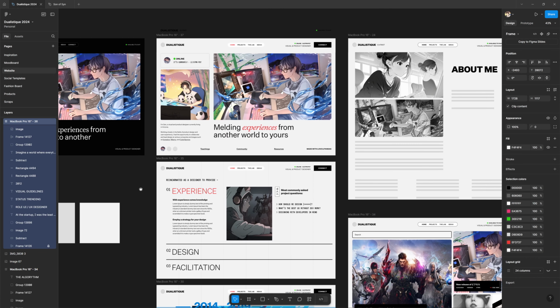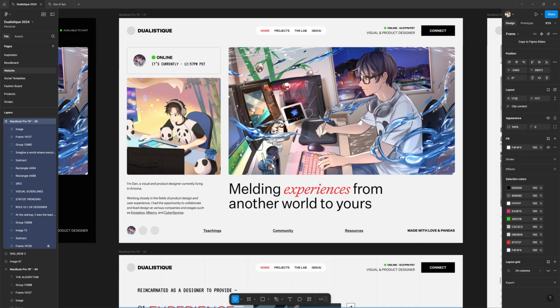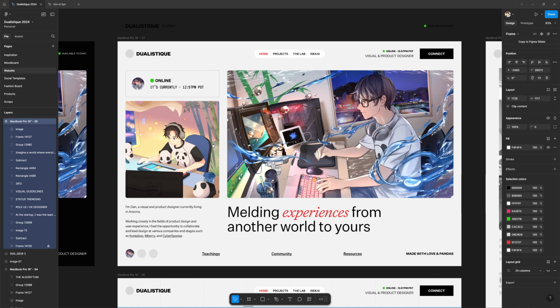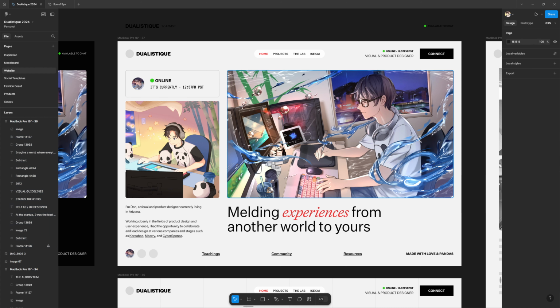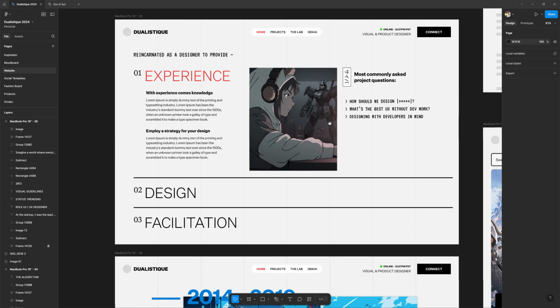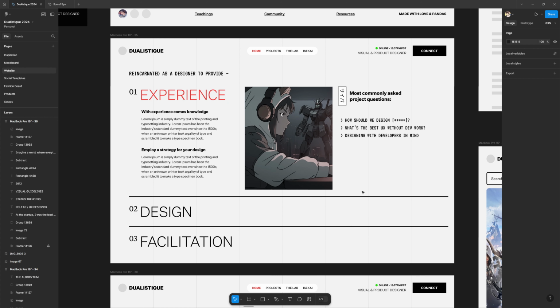What I'm imagining is that each one is almost like a slide presentation deck. So each one is like a slide. And then as I scroll the mouse wheel, we'll jump to this section, which we'll talk about some of the things I offer as a designer.